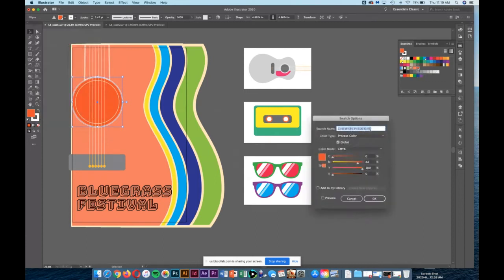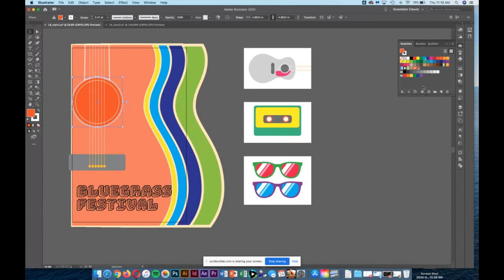Now, if I wanted to go back and edit it, I can always double click on a color. So say here, I didn't give this guy a name. Maybe I'll just call this dark orange. I can click OK. And then it applies that dark orange and gives it a name. If I hover over it, I'll see that as a reminder of what exactly it is. And now I can take a look at applying that to different spots.